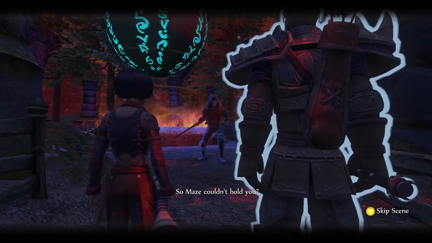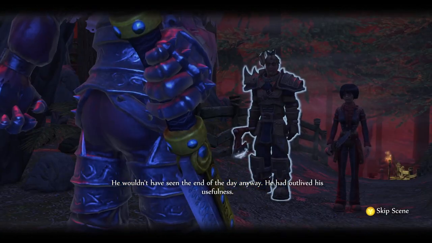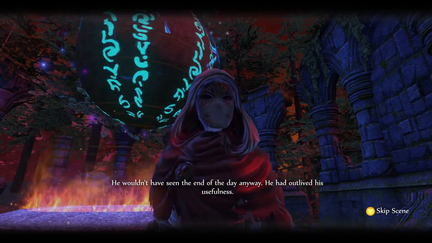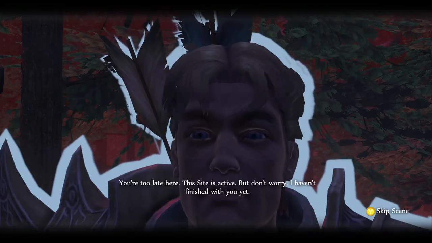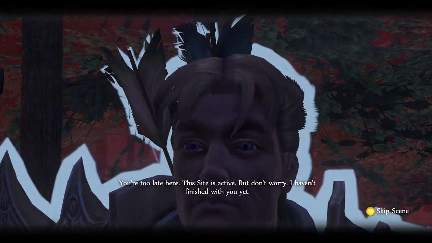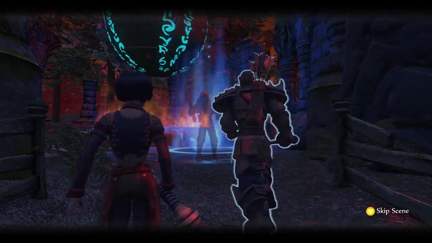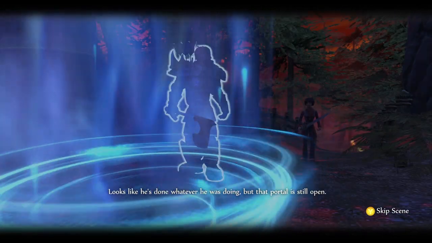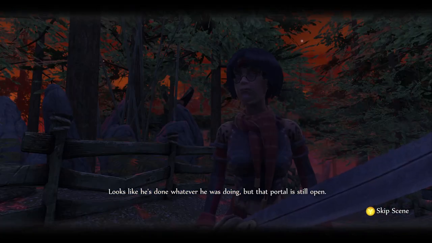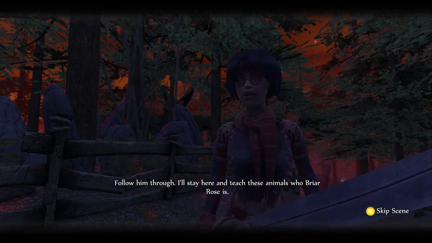So Maze couldn't hold you. He wouldn't have seen the end of the day anyway. He had outlived. You're too late here. This site is active. But don't worry. I haven't finished with you yet. Looks like he's done whatever he was doing, but the portal is still open. Follow him through. I'll stay here and teach these animals who Briar Rose is.